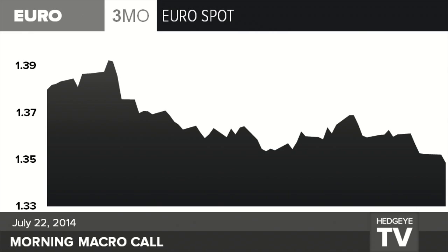So first, the euro's testing a trend breakdown here. It's an interesting signal that goes in kind with what's been happening to European equities. So don't forget that Draghi's go-to move here would be to get easier, in as much as that's the Fed's move and the BOJ's move. So again, it's a currency war. Who can devalue the fastest? Again, a devaluation war would be another way to put it.